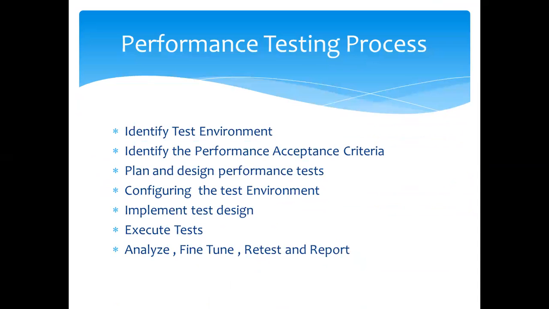And see, for example, for everything we have a process, right? Initially also we have said that in manual testing we have a process for SDLC, STLC. For testing we have a process. For development, the complete life cycle, we have a process. So here also for performance testing we have a process. Like the first step would be identifying the test environments.